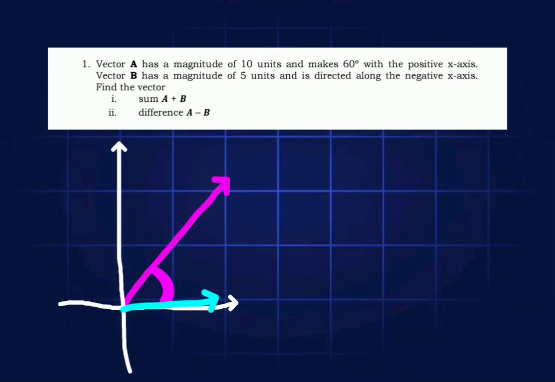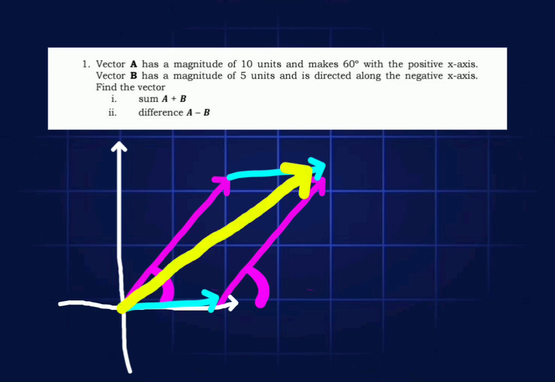Okay, now taking this into consideration, we draw an equal vector for A and an equal vector for B. Then we just connect the diagonals. Connecting these results in this line, which is going to be the resultant. Honestly speaking, we can get rid of this other part. We just need a triangle, because vectors are added from head to tail, just like that. So this is our resultant vector. Now let us find its magnitude.